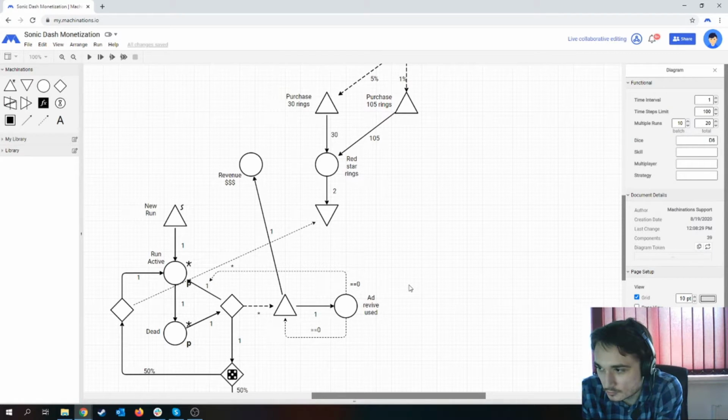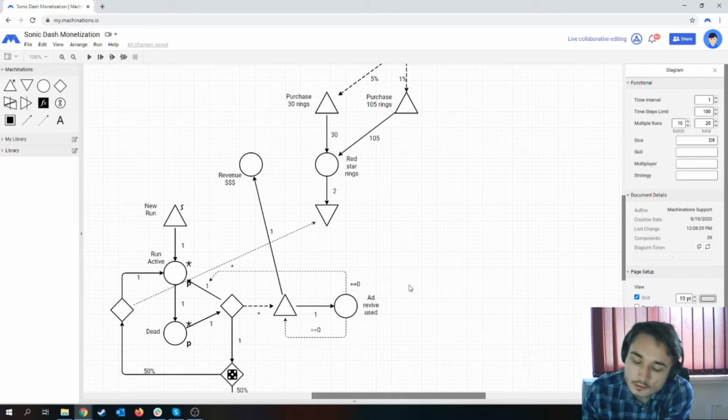and you need to purchase those using red star rings. And the boost isn't expensive, it's only 3 of those rings, but as it only lasts for 1 run, you can tell that buying one every run is gonna quickly drain your pool.